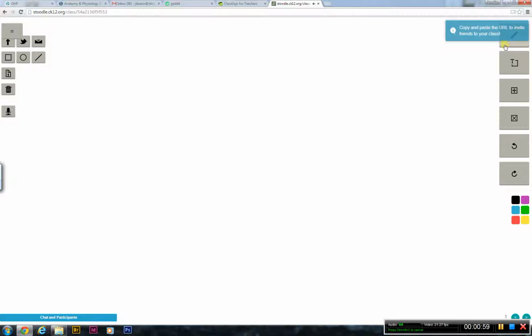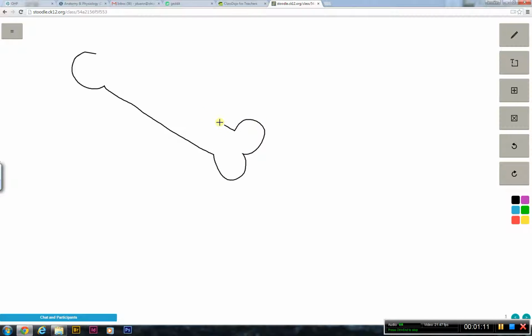And I can make a lot of different things on here. I can draw very carefully. So here's a long bone. I can do different colors, labeling different parts. And I could say, okay, there you go.